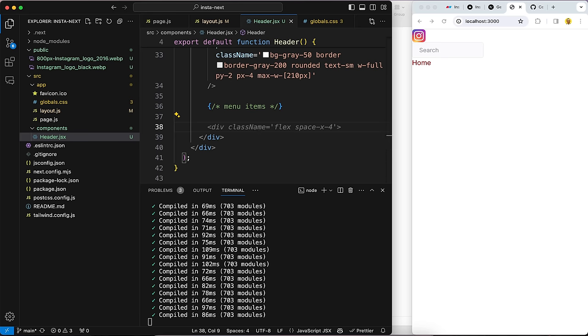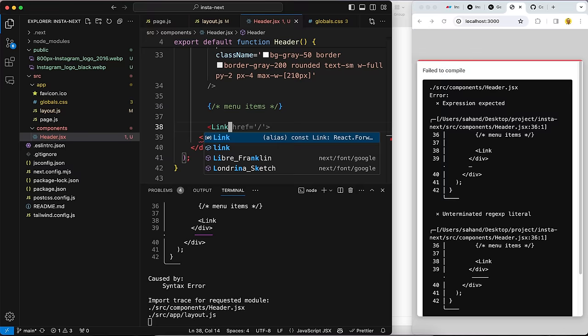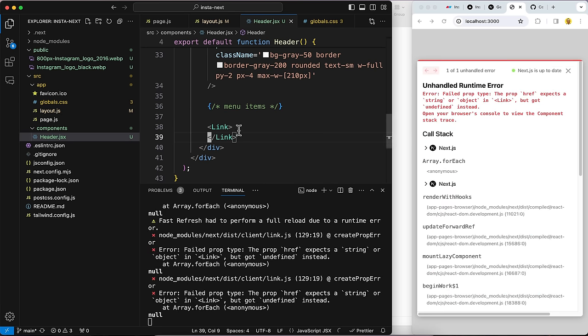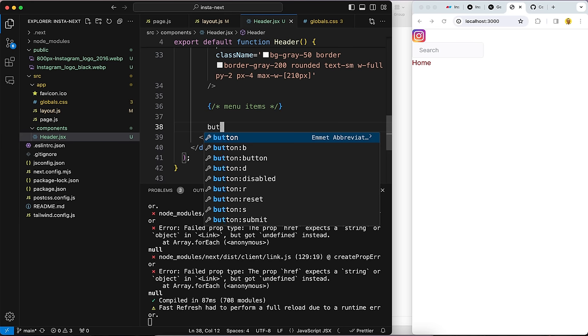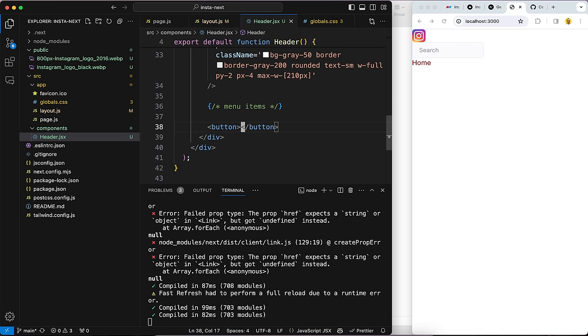So this is going to be a link tag, which is going to refer to the sign-in page, but as we don't have authentication, actually we don't need to think about that now. Actually, we don't need to link, because in authentication, next-auth gives us the ability to just go to the sign-in page by adding a signIn function. So we just add a button here. And for the button, we just want to say login.